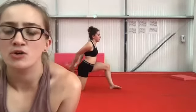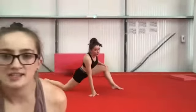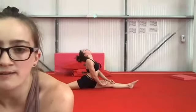Good job, well done. And you can slide into your splits for me. Let's have a look at your left leg. Again, making sure those knees are nice and straight and that our toes are pointed, trying to keep our backs nice and straight. Well done. I can see that a lot of people have worked really hard on these splits. They're looking fantastic. Well done.